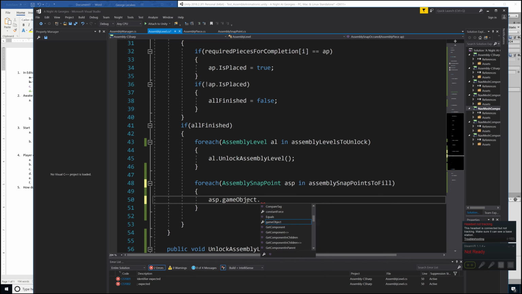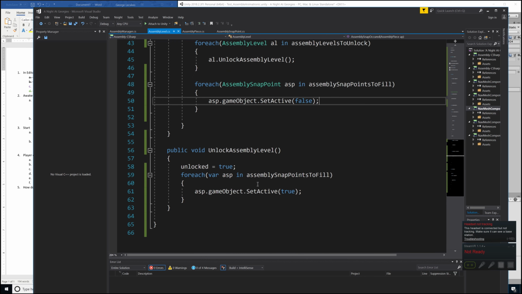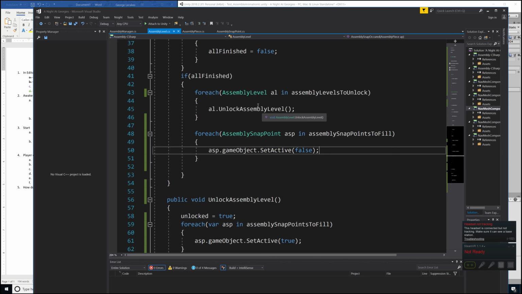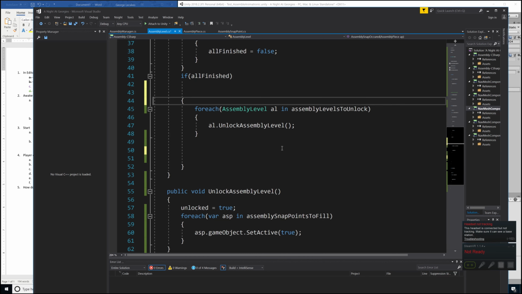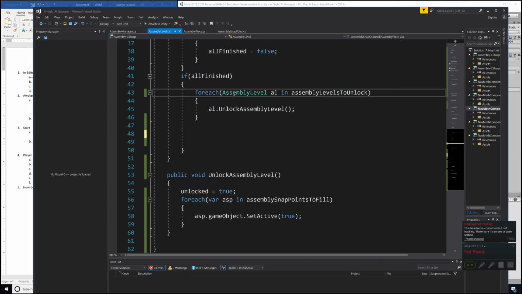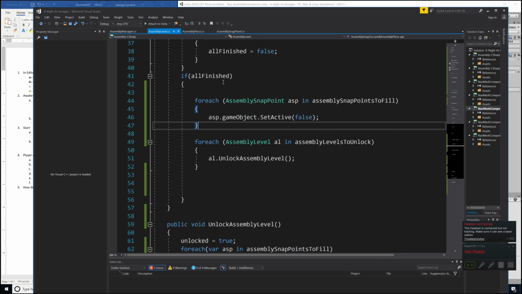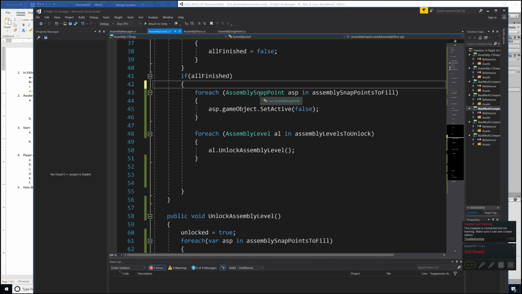Game object set active false, and which means that the current method that I'm using is not going to work because I reuse the same assembly snap points in the future. However, technically, if I turn them all off first, I turn the assembly snap points off first when we do an all finish.